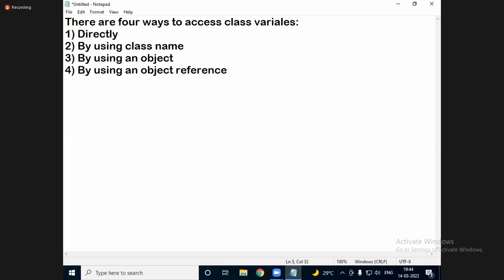There are four ways to access class variables: first one directly, second one by using class name, third one by using an object, fourth one by using an object reference.